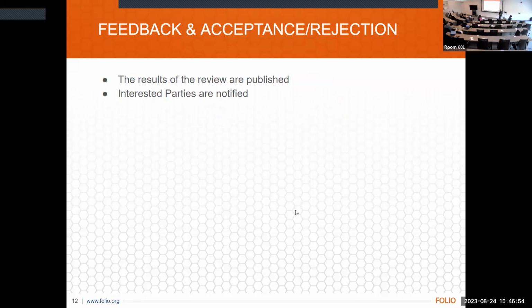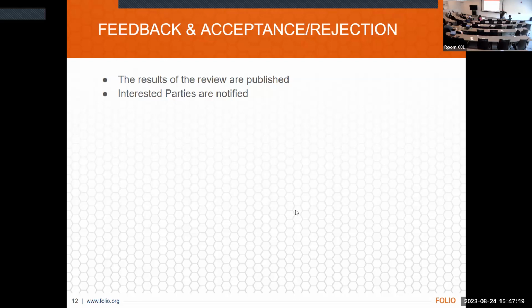Once the vote is done, we get into the feedback, acceptance, or rejection portion of the review process. And in either case, whether it was accepted or rejected, the results are going to be published, and we will identify the parties that we feel are the specific stakeholders that need to be notified of the results of that process.